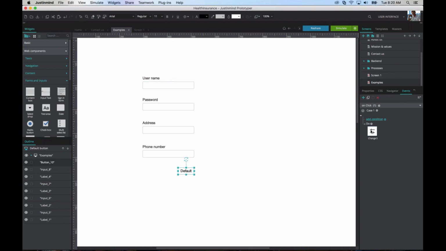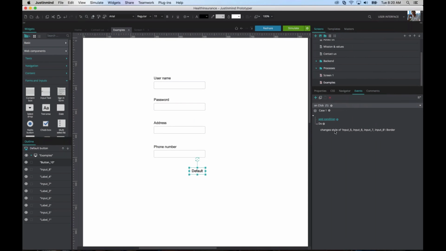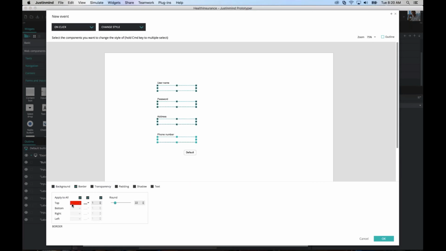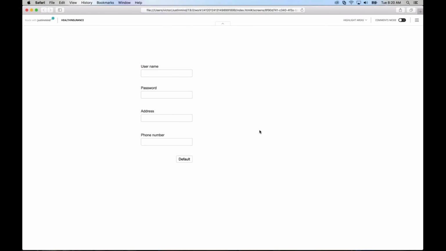Don't know if you know this, but you can also change the way that the events are displayed. So if we change the view, we can see the whole description of this action, and we can see that it's changing more than one element at once. So if at any point we want to change the color, for instance, to a different color, we just need to do that once. Just need to act on that action once, and we have it there.